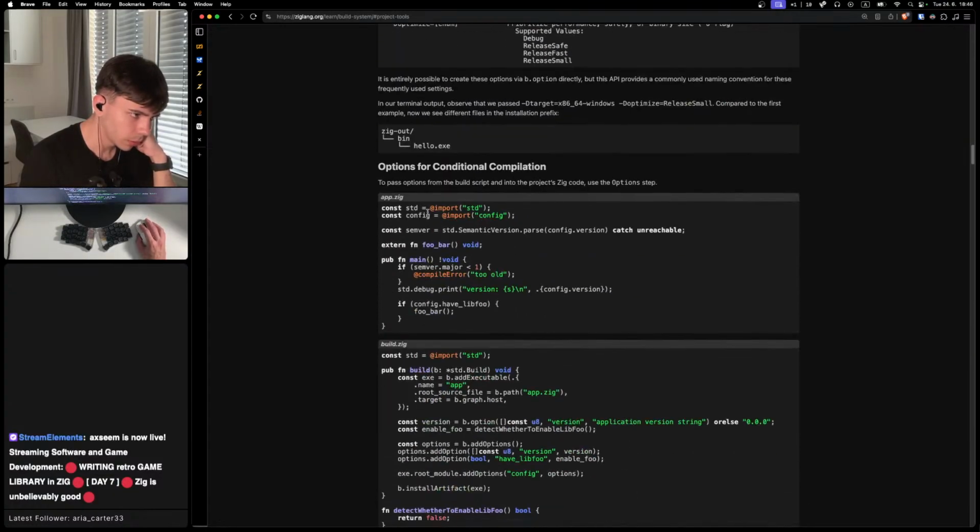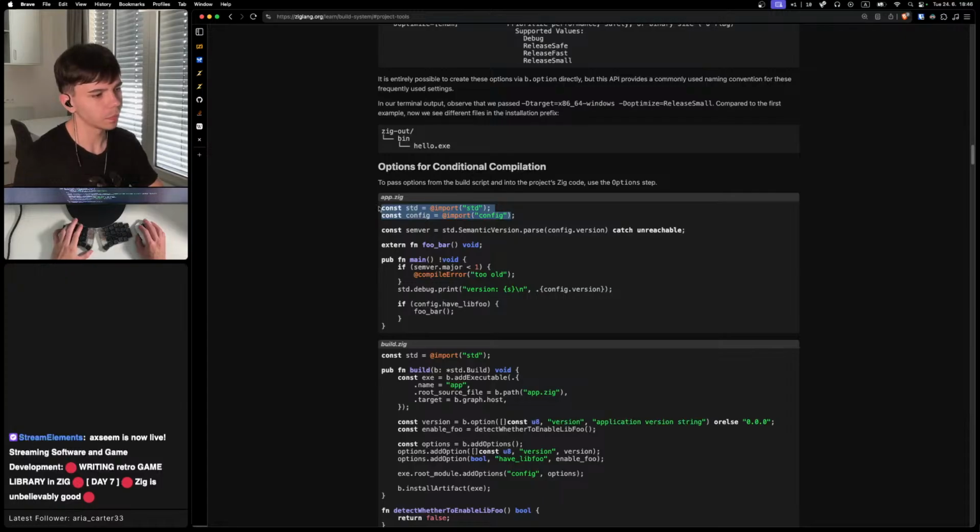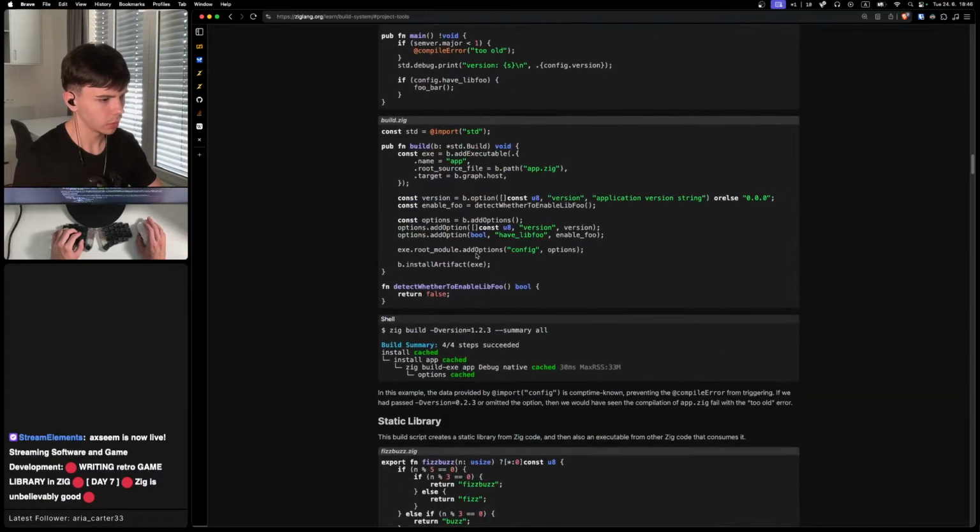Do they have import config? This built-in library, I'm pretty sure. Somewhere std semantic version and parse. Config have libfoo. Yes, it's built-in. Import std.